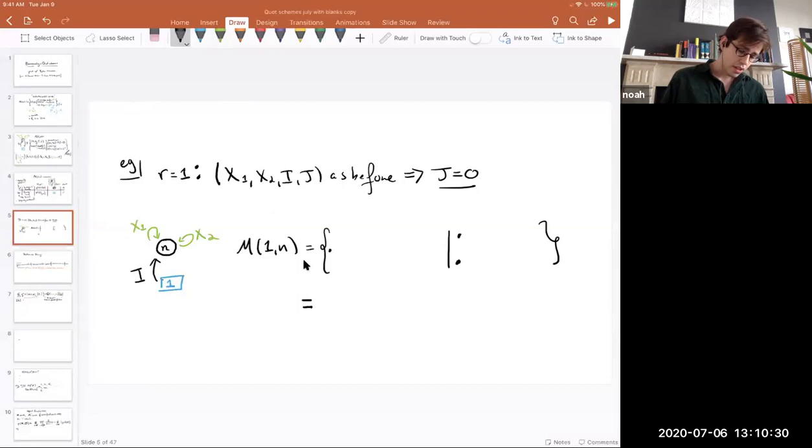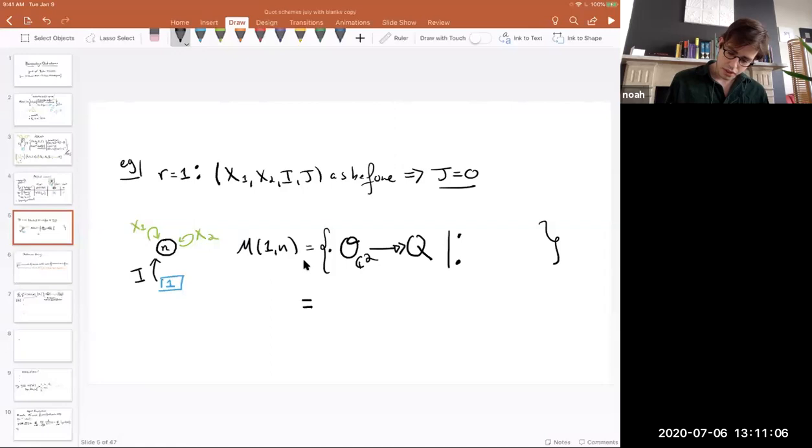this vector sitting at this blue node, 1, and the stability condition tells me that if I apply I to this vector, then I get a cyclic vector for the operators of x1 and x2. In other words, what I get is a map from the structure sheaf of C2 to some quotient. This tells me how x1 and x2 act. And cyclicity tells me that this map is in fact surjective.